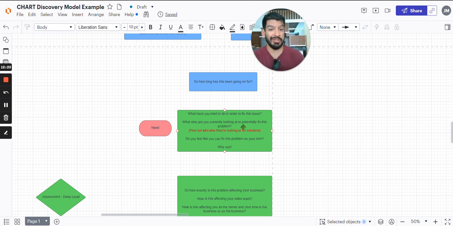And they're going to expose exactly, yeah, I'm talking to a few other people, have a few meetings scheduled this week, blah, blah, blah, which is good to find out because you don't want to be the first or the middle person that pitches them and drops their price if they're talking to other people. You want to be the last person that pitches them and drops their price because you have that chance for a potential one-call close. In their mind, there's always going to be, what's that other person got to say? What's that other person going to do?